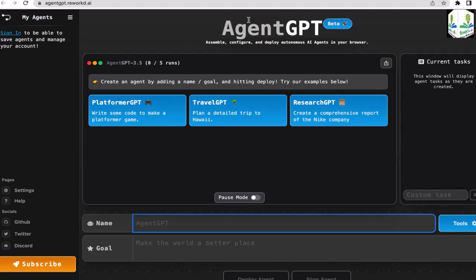As you can see here, there are several different options, not only limited to these three, but these are just examples. The first one here is platform GPT: write some code to make a platformer game. So you can ask Agent GPT to write you code, to plan a detailed trip, or to do research for you, right?